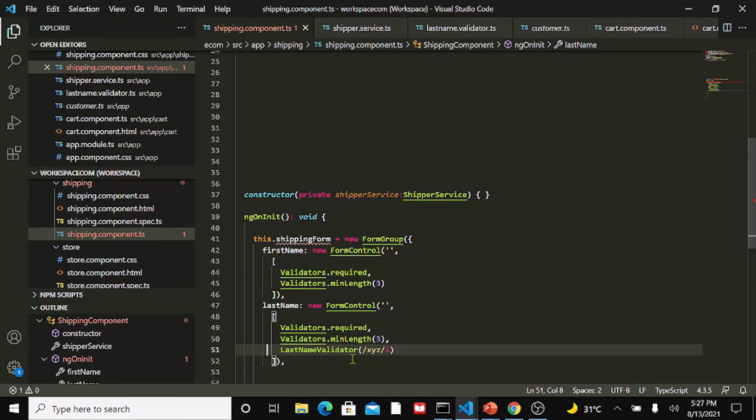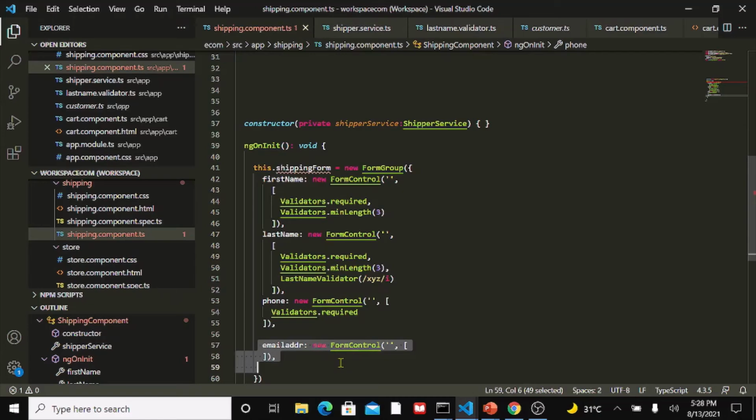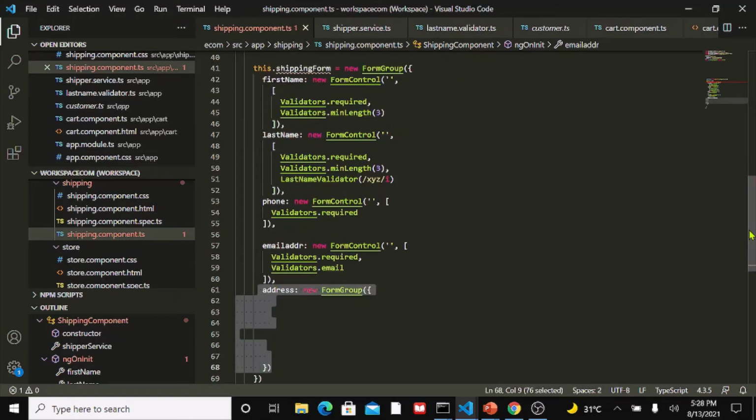Now, after that, we will have our phone FormControl, and that too has Validators.required. And then we have email address, which has Validators.required and Validators.email. This is the built-in email validation that I spoke about earlier. Then we have address as a new FormGroup.